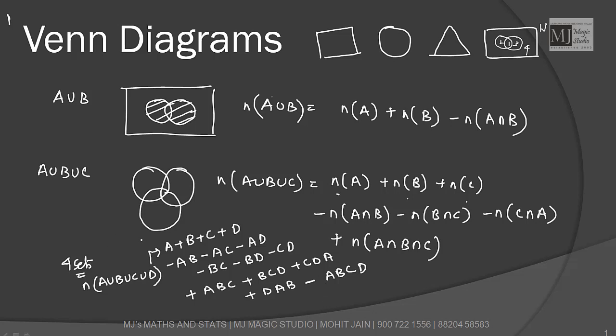Now it is very simple to check whether we have done it correctly or not. Let us count the number of elements we have written in the formula: 1, 2, 3, 4, 5, 6, 7, 8, 9, 10, 11, 12, 13, 14, 15. We have 15 elements in this formula. How to check whether this is correct? Number of elements in the formula should be 2^4 - 1. That is there should be 15 elements.